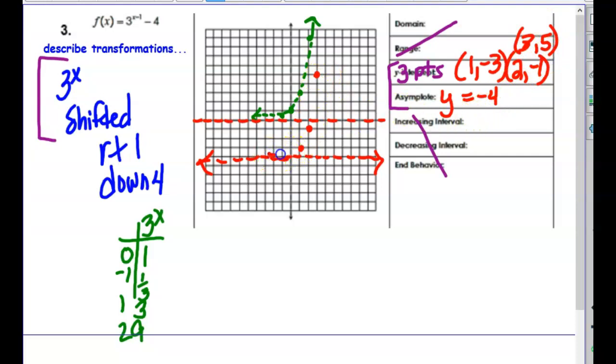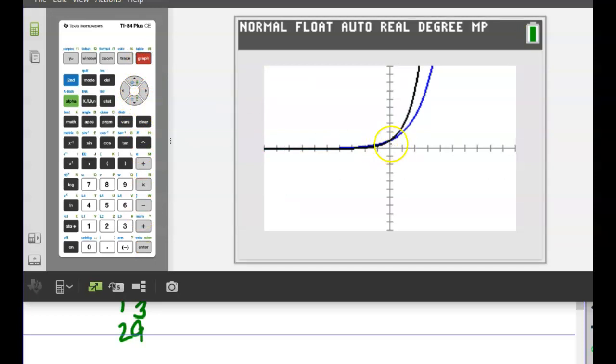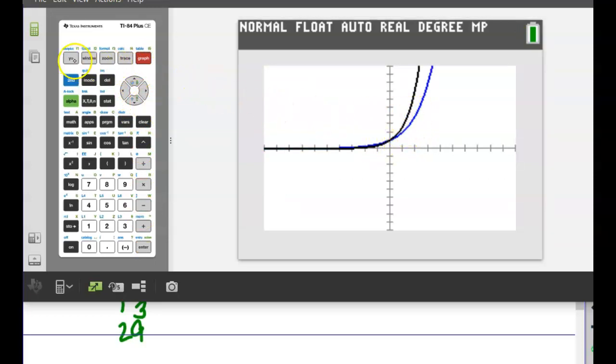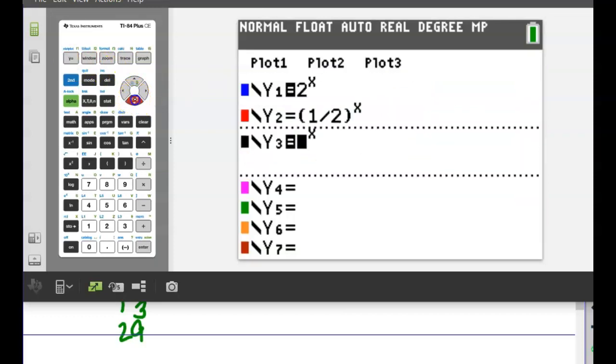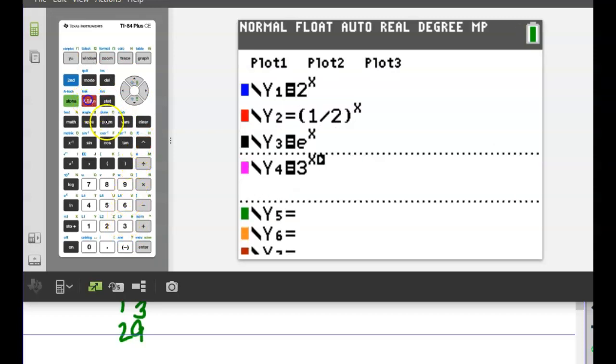And then this side would just be getting really close to the asymptote. But you can use your calculator, okay? Oh, I was going to show you on here that 2 to the x and e to the x, see it? They're very similar. Remember we talked about that, and then if you wanted to put in, somebody tell me what this one was again, 3 to the x minus 1.